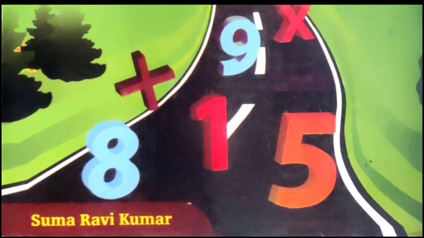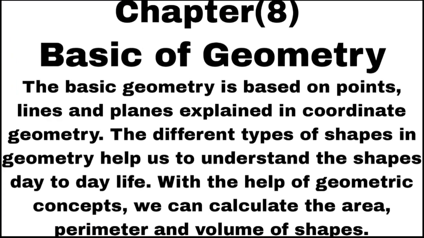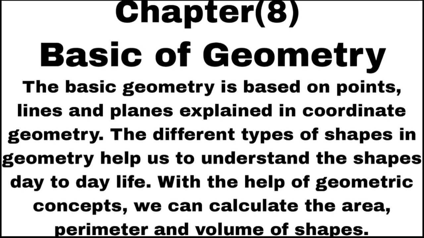In this grade 6 Maths, today we are going to learn chapter 8, Basics of Geometry. What is the meaning of basics? Basics means fundamental, essential. Geometry means the basics of geometry. The basics of geometry are based on points, lines, and planes, explained in coordinate geometry. Coordinate geometry explains lines, points, and planes.